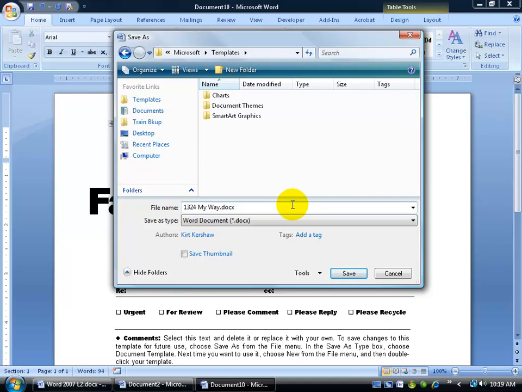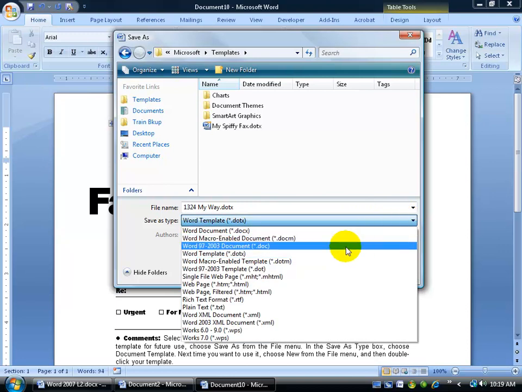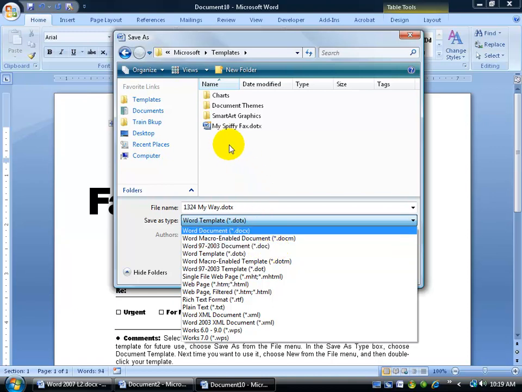So I'm done. And the reason why I can't see my template in here is because look at the default format. It wants to save it as a document, but the moment I say DOTX, it'll show me all the DOTXs where I can override it. So you can only see what you have selected as a save as type down below. If there were other documents in there, I wouldn't be able to see them unless I selected that actual extension. That's why sometimes you may see files and sometimes you don't.